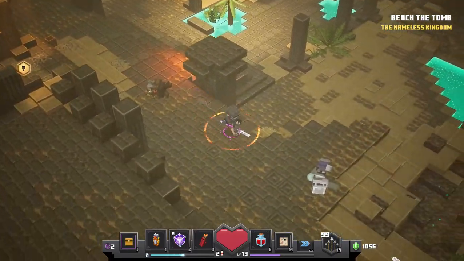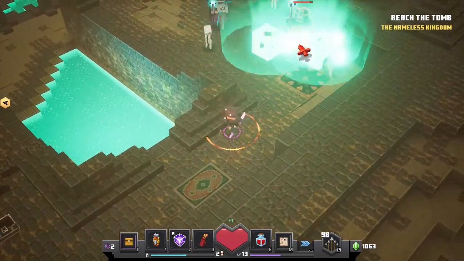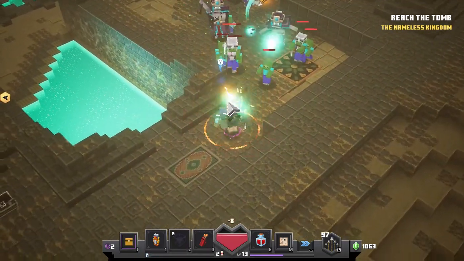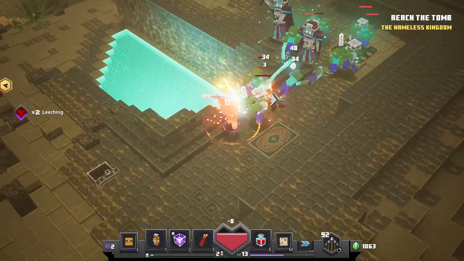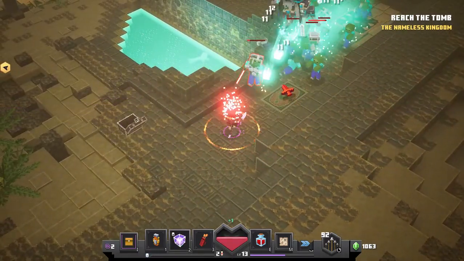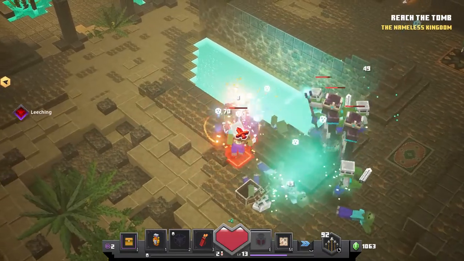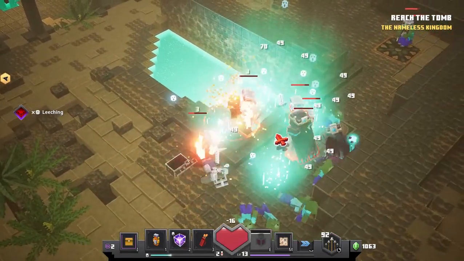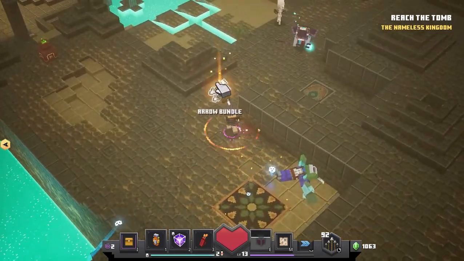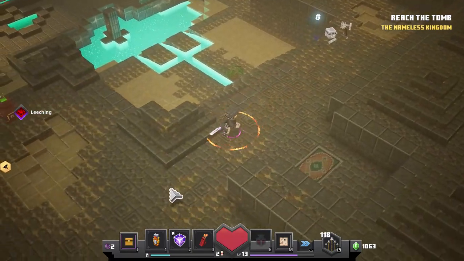That beam is super helpful. I don't know how I ever played without it. All that work for some emeralds. Sustaining heavy damage there. There we go. I'm a badass. No question about it.